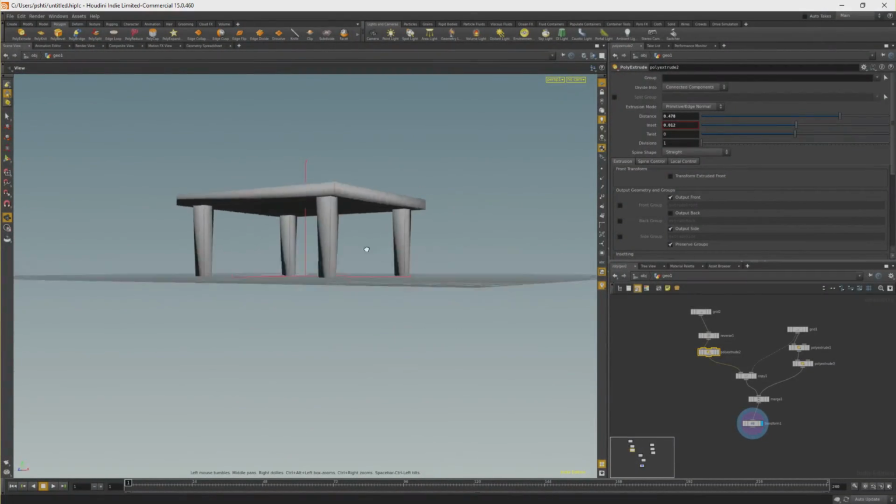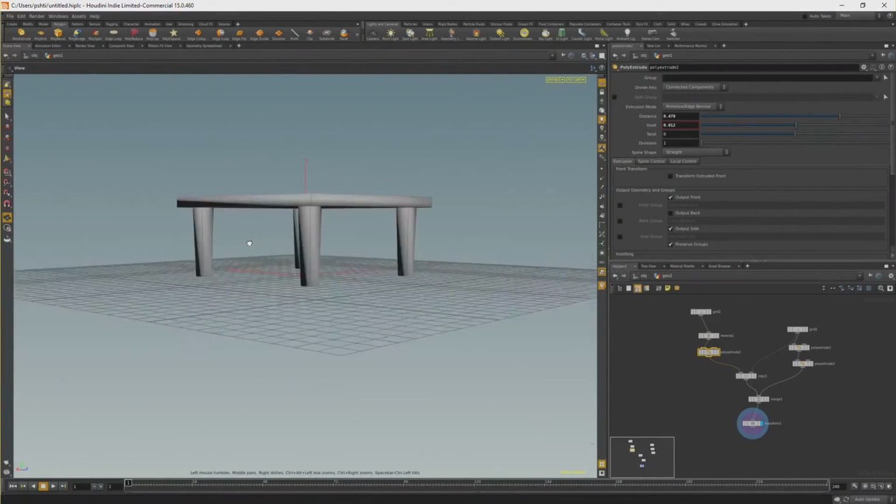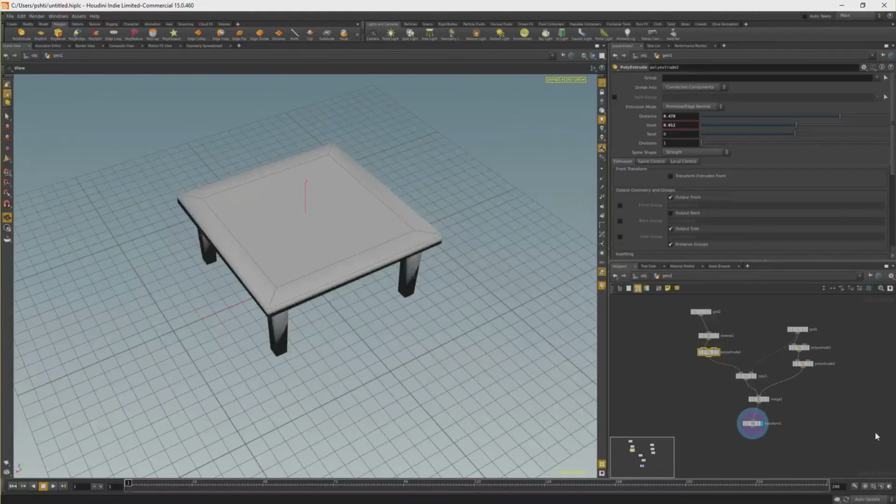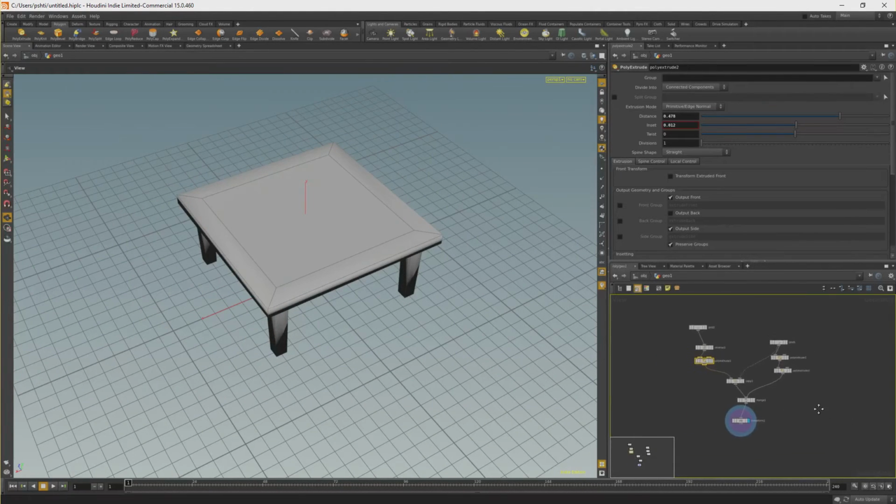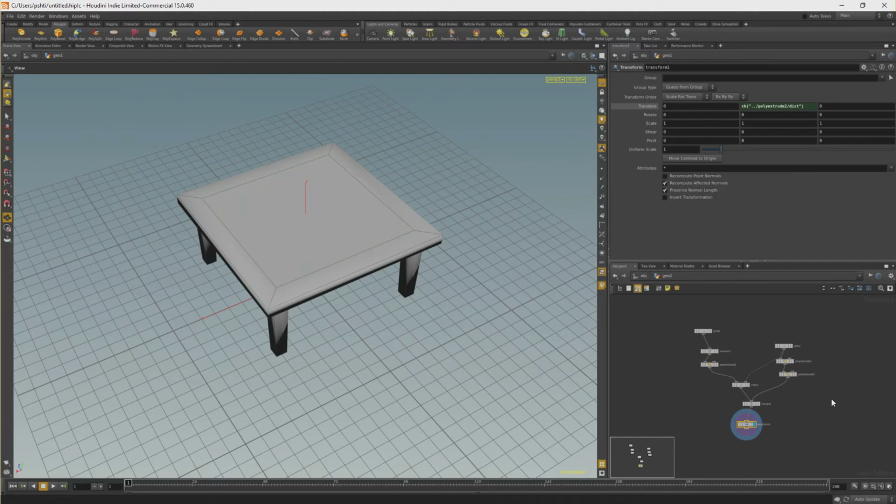Now if we want to move this into engine, what we need to do is create a digital asset. We can create digital assets from nodes, basically subnets, they are called. We need to convert this into a subnet, which will basically just group our graph into a subnet.